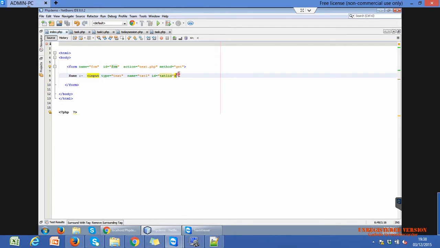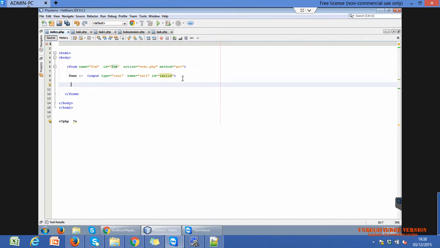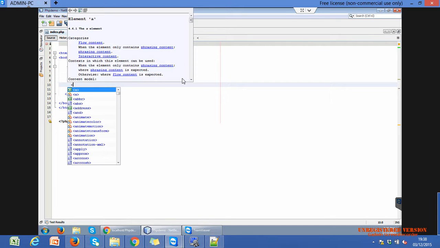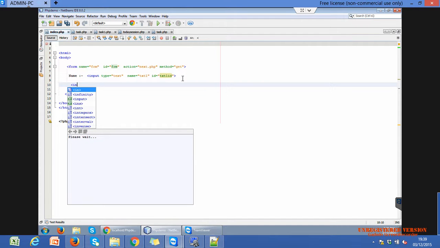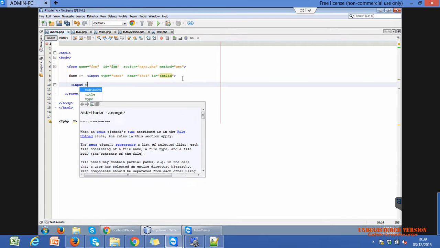Okay, I use a text box. Now I want a button, a submit button. Do you know the coding of a submit button in HTML? In HTML, you can put type.